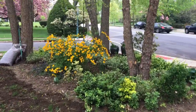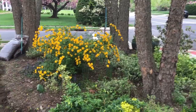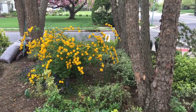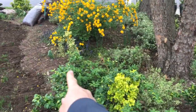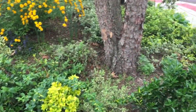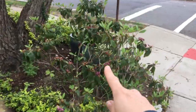So this little garden here is our corner garden with birches, and we select plants that try to do well underneath birches, because birches are famously competitive with other plants. So euonymus. All of these are different cultivars of euonymus. There's one boxwood right here, the variegated type. So boxwood and euonymus are doing really well here, so I may plant more in these pockets right here. Hostas do really well as well, and so does this PJM rhododendron.